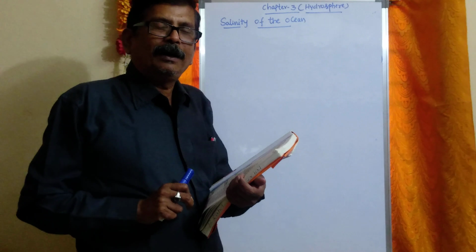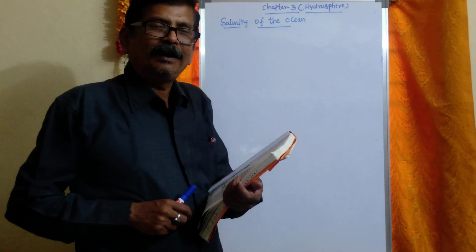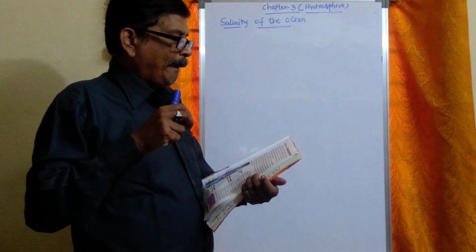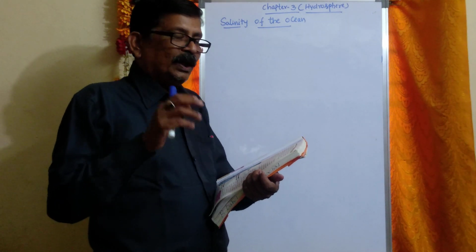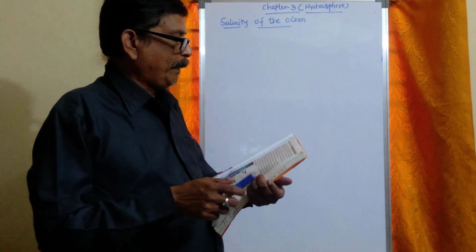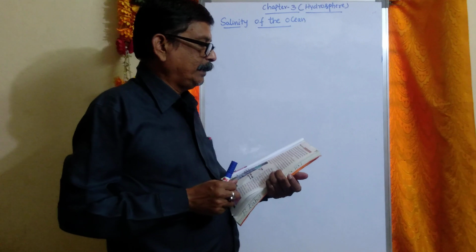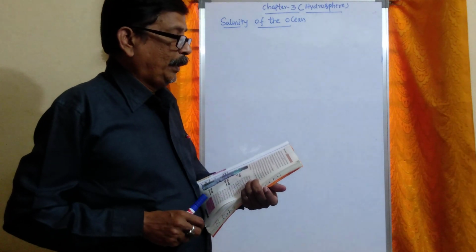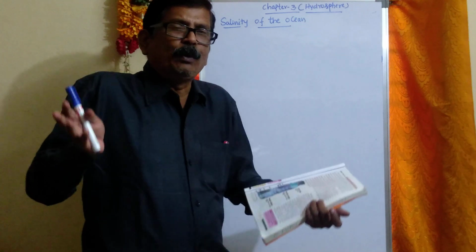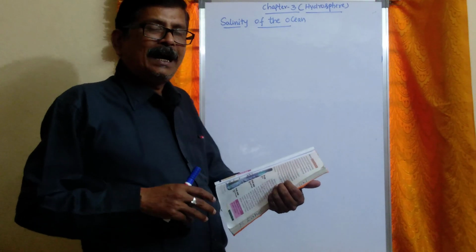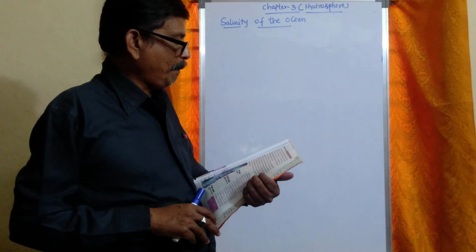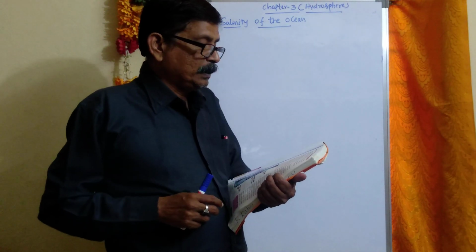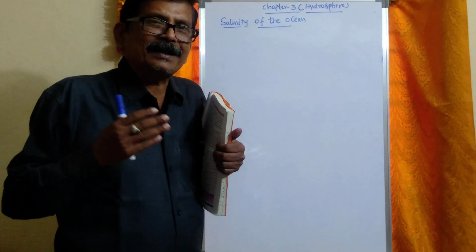Have you ever tasted sea water? It is so salty. And you know that Mahatma Gandhi had led the civil disobedience movement or Dandi March, which was one of the biggest freedom movements in the world. Why? We must have wondered why the ocean water is salty. Why is it not fresh?